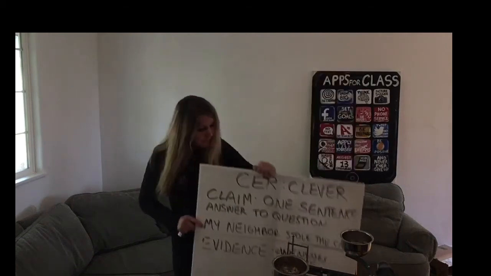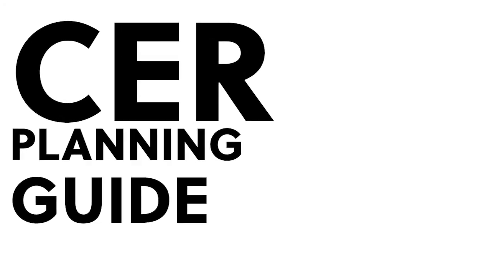All right? So, right now, I want you to go to the CER planning guide and think of the question I asked. I asked the question, where did my car go? I gave you evidence, and I want you to write the reasoning statement, do all 3. So the claim we did together, the evidence we did together, and the reasoning you're going to do, but I want you to put it in that guideline.